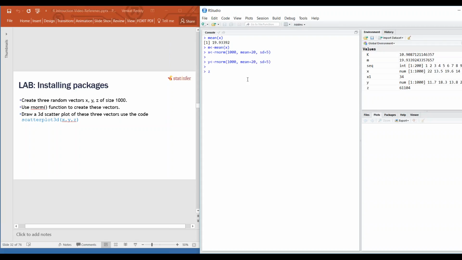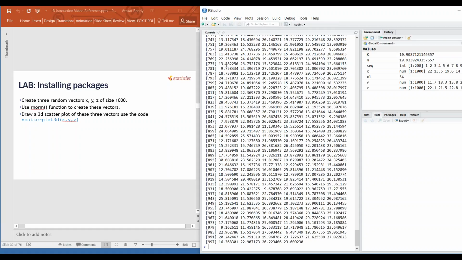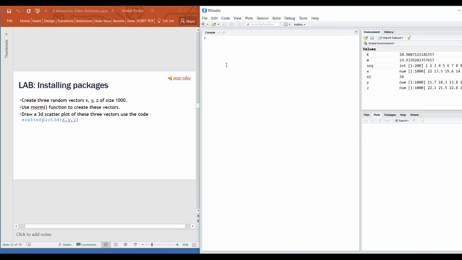Now Z, using the up arrow. So I've created 3 objects X, Y, Z, and each one of them has 1000 values. You can see X, you can see Y, you can see Z.